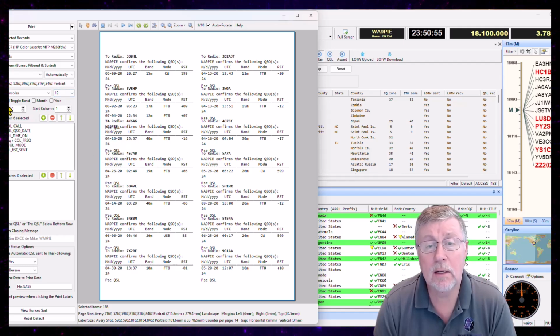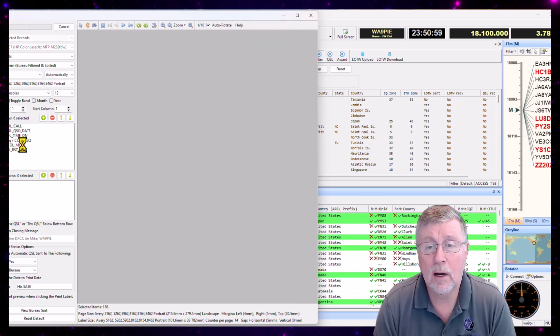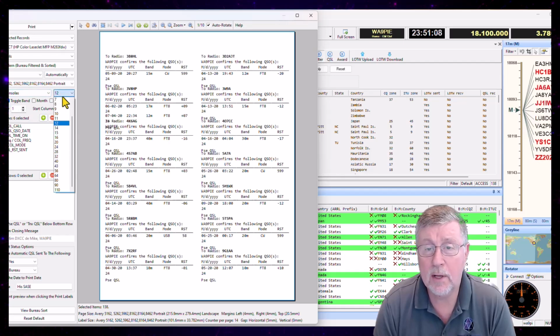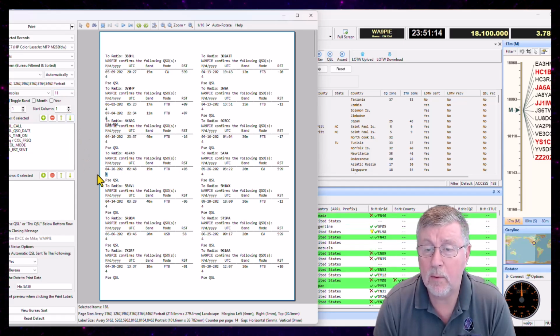But you can select show me month. That probably makes it worse. Show me just the 2-letter year, and that might make it better. So you've got options to kind of tinker with it. Personally, I don't think there's anything wrong with 10 or 11 font. You can see that if it starts to wrap around like this right here, you don't want to do that.